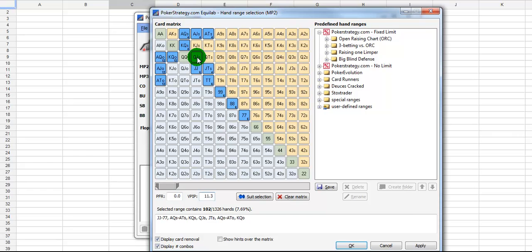You can still tailor some things here, like perhaps you would say, okay, maybe I think he's going to have king-jack suited instead of queen-jack suited. That would make sense. And maybe you think, oh, ace-10 offsuit, maybe he's not going to call that hand, but maybe he'll call some 10-9 suited and 10-8 suited, and we're still at about 7.5%. So, yeah, that's how we figure out our opponent's 3-bet calling range. And from there, we can make good post-flop decisions and also make good pre-flop decisions in what hands we are going to 3-bet for value and as bluffs.